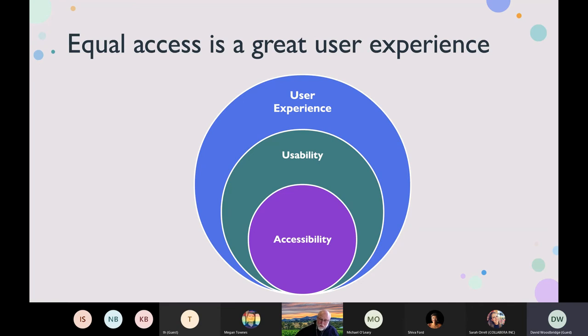Accessibility is part of that. Usability is part of that. And that creates a really simple and engaging user experience. The ultimate in user experience, have a look at how Disney does it. Think about how Disney designs things to not only attract people there, but to retain people at the park. It's all about being a great user experience, but their experiences also have inbuilt in them great accessibility and great usability.